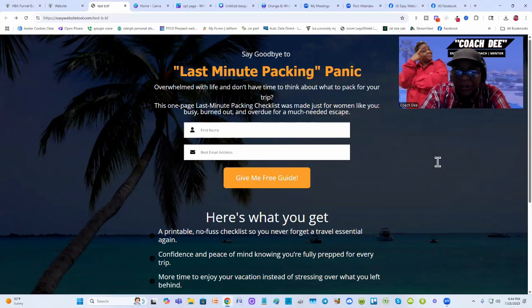And this is something that a person could give away if you're in the travel agency industry. Because here's the thing, when you're thinking about a lead magnet, you want to give away something that your audience will care about. And in this particular industry, people will care about having a checklist of items that they need to make sure they take with them, right? I know if I'm traveling, I'm like, man, do I got everything? So I would love to just have a last minute checklist, like, hey, boom, boom, boom, I have the essentials.